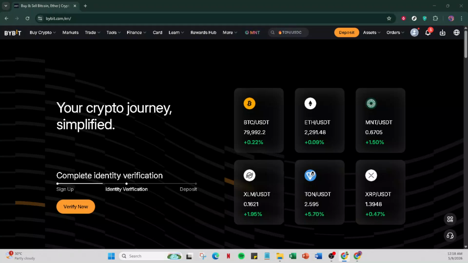In today's video, I'm going to teach you how to transfer and merge your Bybit accounts. By the end, you'll know how to move your verification from an older account to a newer one and securely transfer your funds all within the Bybit platform.